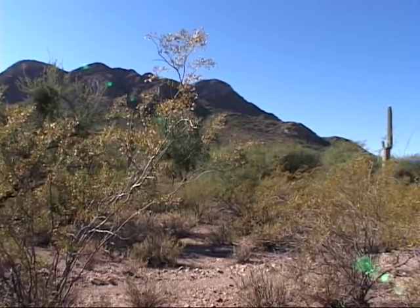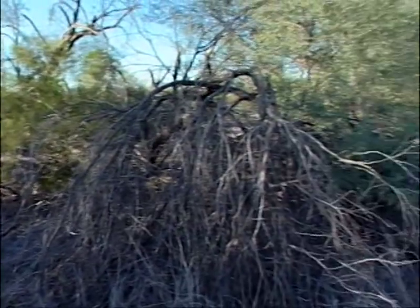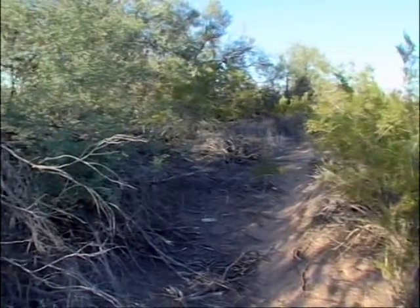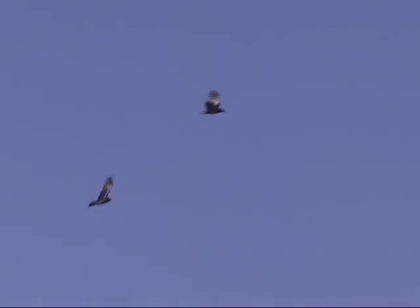What I'd normally do in a situation like this is stop, take a deep breath, look around, and start paying very close attention to all my senses. Can you hear anything? Do you hear people talking? Can you smell anything? Are there ravens in the area? We've learned here that ravens key in on trash piles and large groups of migrants because they can scavenge the trash left behind. If you see groups of ravens clustered in a tree or circling low over a wash, it might mean there are people there or at least a trash site.